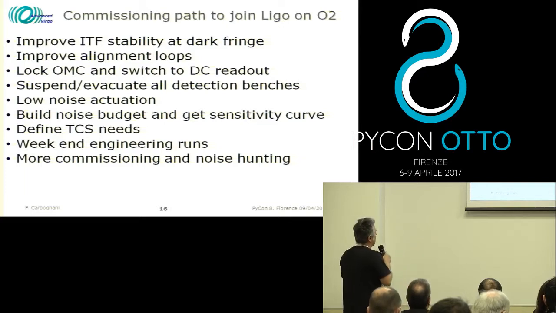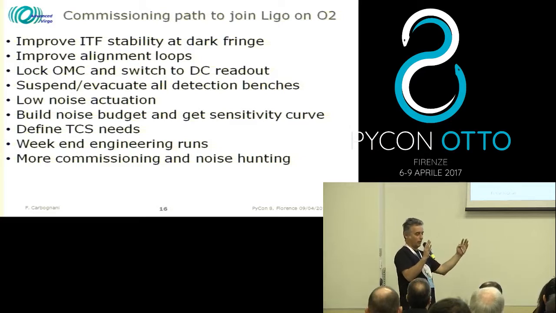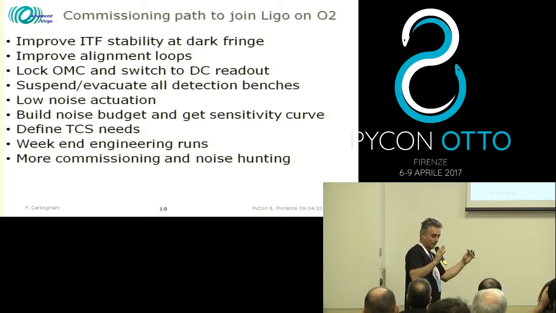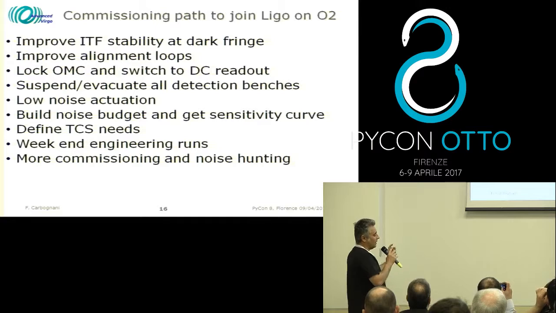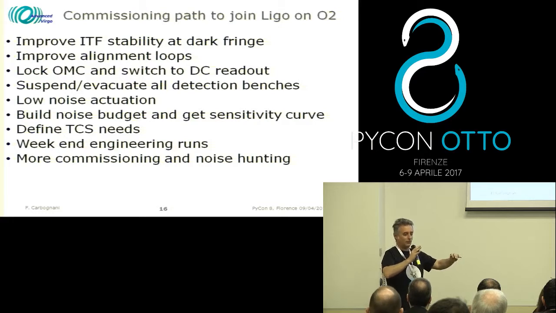We need to improve the alignment loop. So the idea is that once your mirrors are locked, so the laser beam is bouncing up and down in your optical cavity, then you have to be able to keep it there. So you have to have a very stringent alignment control so that the mirrors stay where they are. You really want your masses to be free falling, but the interferometer, once it's locked, is like free falling itself. So it doesn't really matter. All the optics do not have to stay still. What is important is that they must stay relatively still.